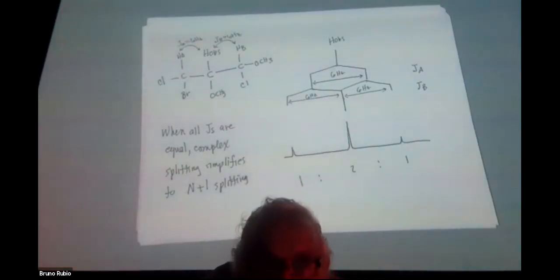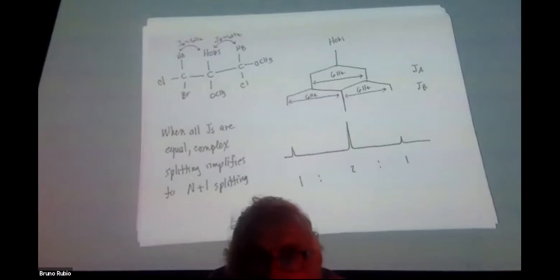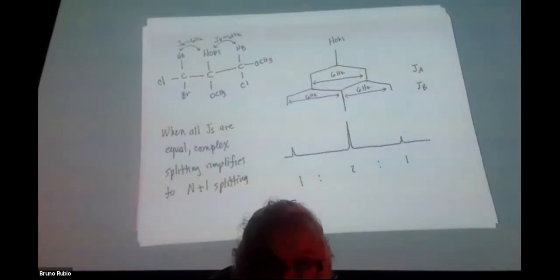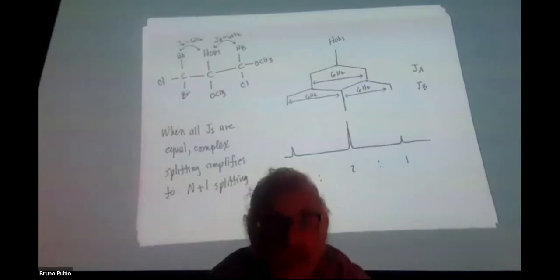Right, so you know what? I have a little attendance indicator here on my Zoom. And although there are 70 people registered for this course, I see that only 35 people have tuned in. So let's say you never heard about complex splitting, right? You're in the 50% of the class that isn't tuned in right now. Let's say you never heard of complex splitting.